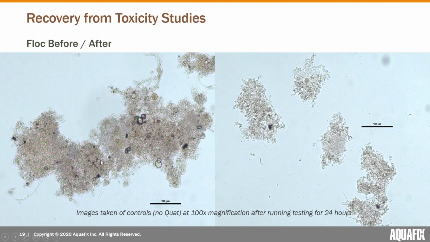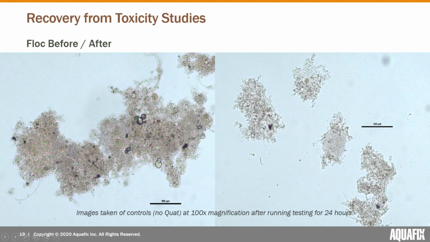So what is floc? Floc is a grouping of bacteria and protozoa that stick together. They stick together through a glue that's called EPS. It means extracellular polymeric substances. EPS is what allows bacteria to stick together. Okay, so this is a good floc. Everything sticks together. You see we got a few filaments in the floc, but that's normal. But everything is sticking together really well.